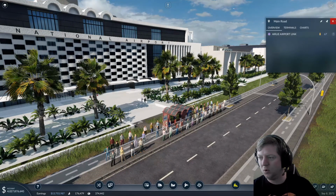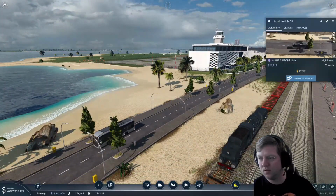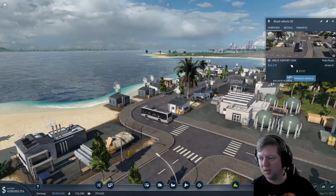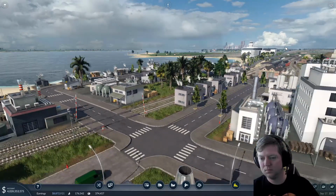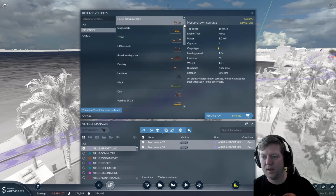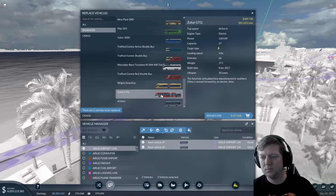Airport link line, still getting more people. And that was a bus that can only take 17 people. Is there another bus on its way? You would hope so. Yes. Yes, there is. I mean, we probably should upgrade that. Can I upgrade them? Let's upgrade them. Passenger coach services. What do we got? You know what? Whack them on, because they do 60, that thing does 70.